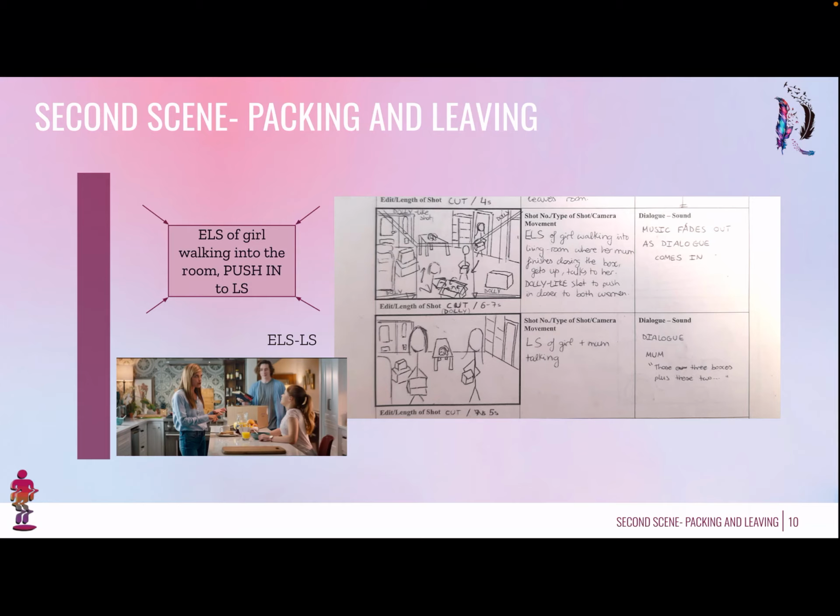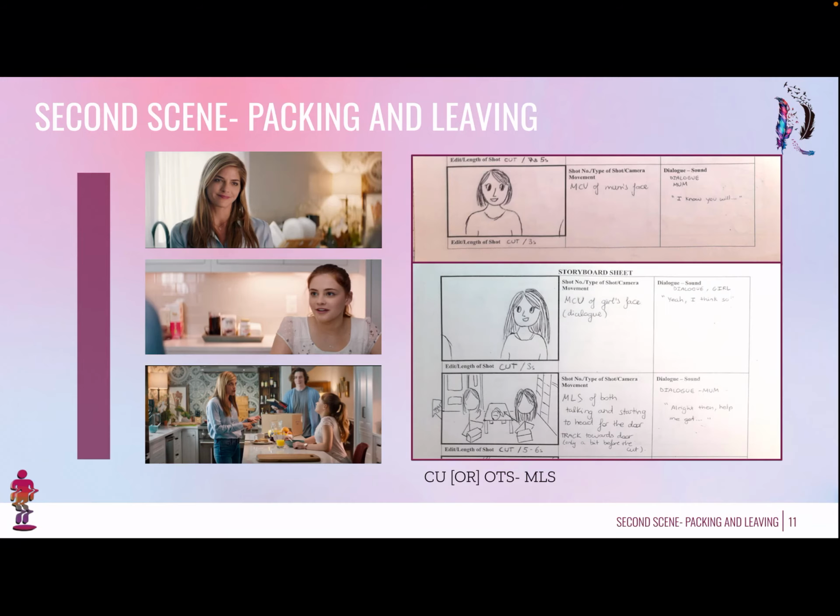So after that tricky sequence, we move into the second scene, packing and leaving. So there's going to be an extreme long shot of the girl walking into the room, pushing into a long shot as she gets closer to her mom, kind of as to mirror her movement. And the push-in is probably going to be a dolly kind of shot, because the girl is walking in, kind of to mirror that. And then there's going to be a long shot of the girl and the mom talking. I took that inspiration from a scene in After, when the girl is talking to her mom in the kitchen.